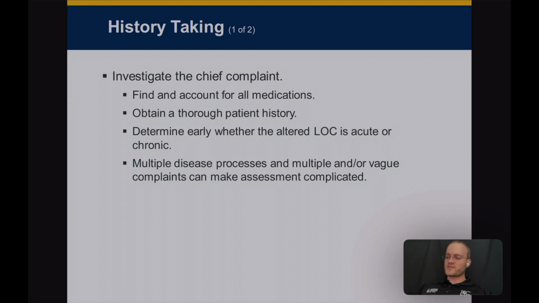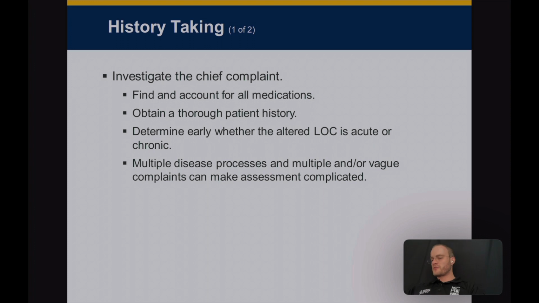This can take a very long time because, again, they typically have a lot of medical issues and take a lot of medicines. Determine early whether the altered level of consciousness is acute or chronic. Sometimes the altered LOC is chronic, so they're always kind of altered and have garbled speech. If you don't have a historian there to tell you they always talk like this, you could walk in and think, oh my gosh, this is a stroke. It can be really difficult to assess these patients in that regard. So be aware that, when possible, if we have a historian, you would want to figure out if they are normally like this. Are they normally this confused?